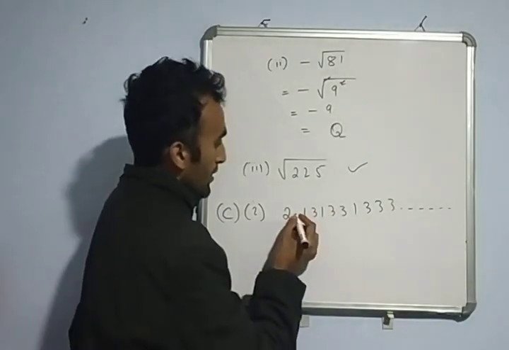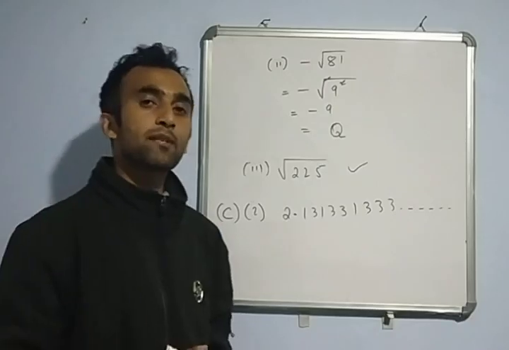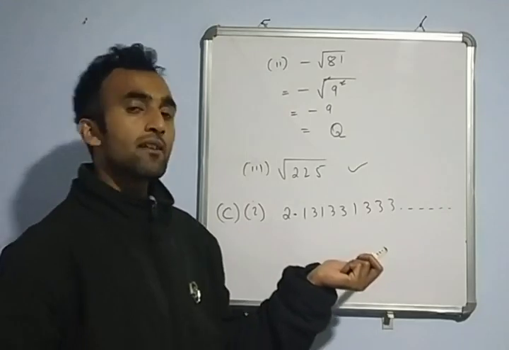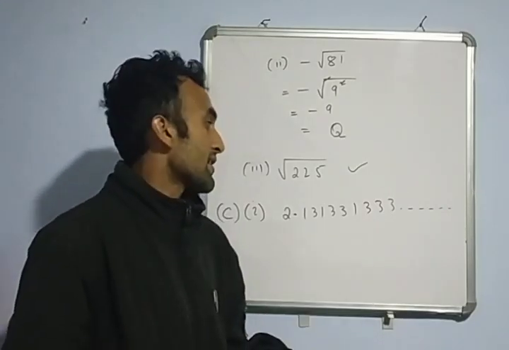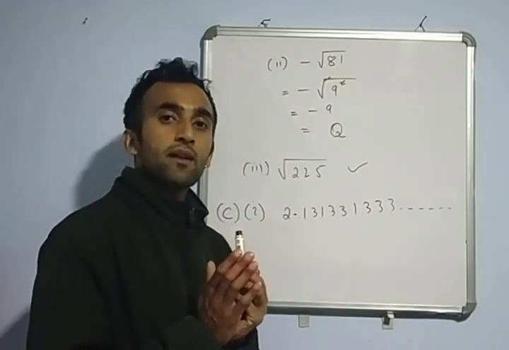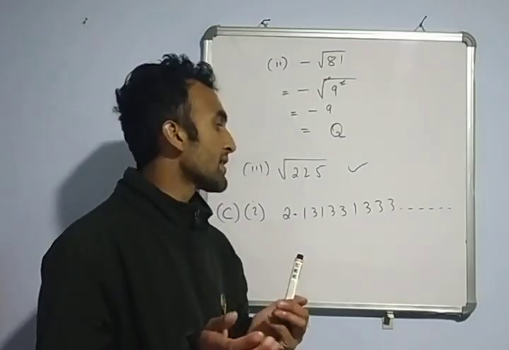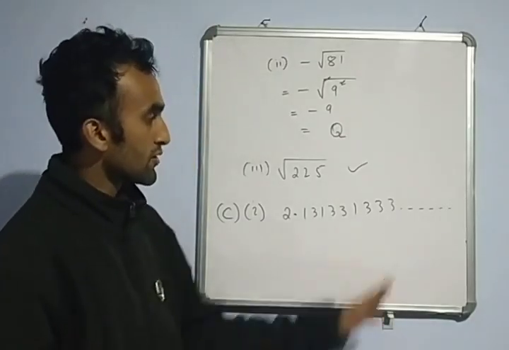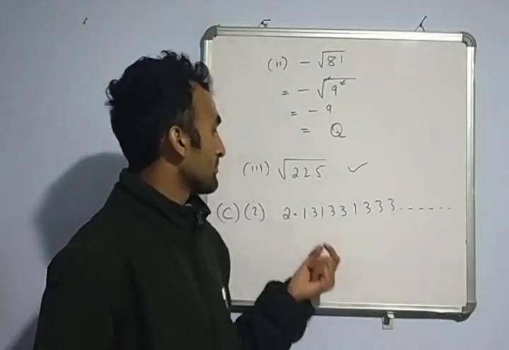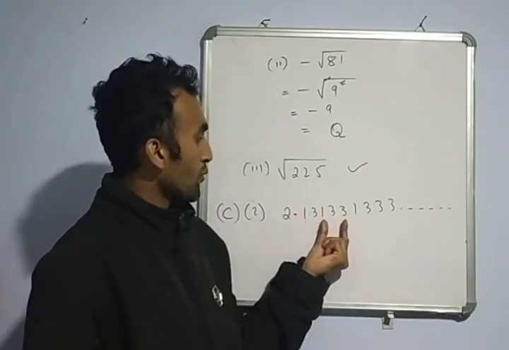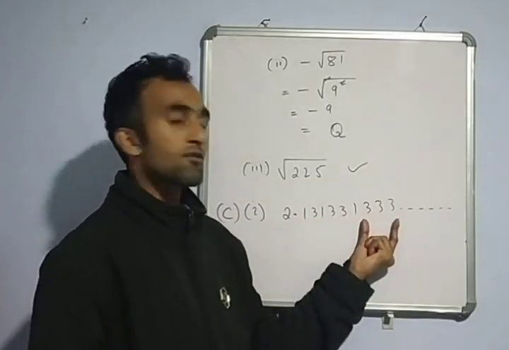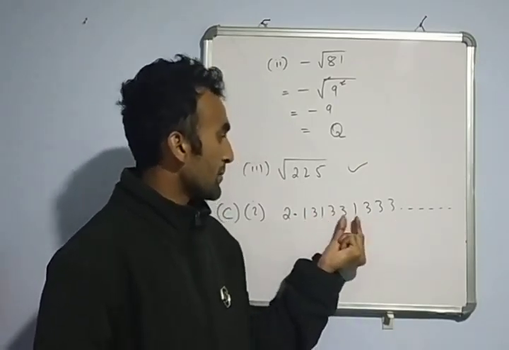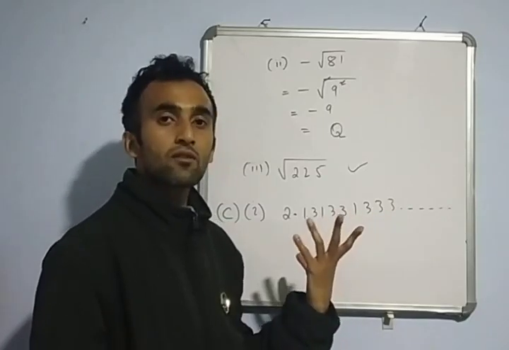Now you check. This is given in terms of decimal expansion. Now you recollect it. What is a rational number? A rational number has a terminating decimal expansion or a non-terminating repeating decimal expansion. Is it terminating? It doesn't stop. Is it repeating? Just check after the point: 13, 133, 1333. This is not repeating. I cannot call this one repeating. Though here also 13, but here again, these things are not repeating.